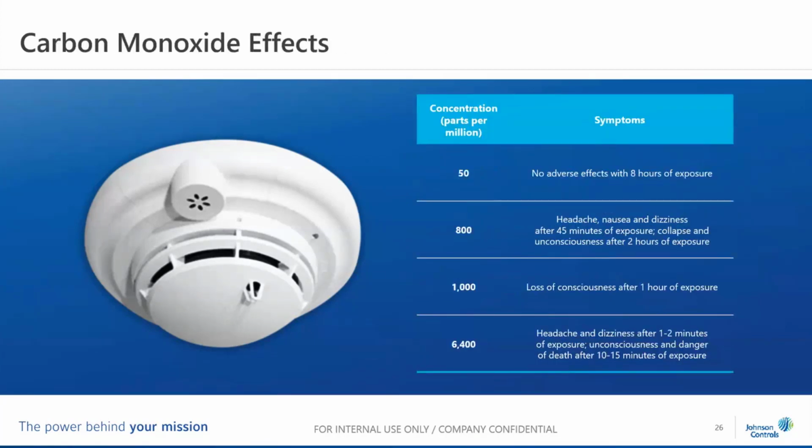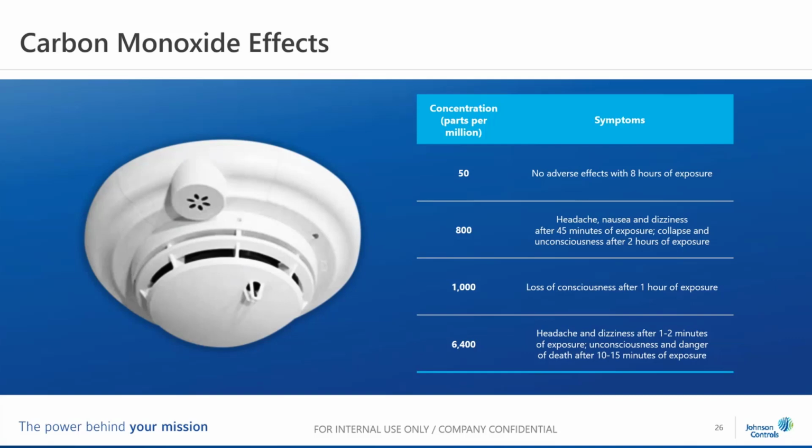So let's talk about carbon monoxide for a second. How does it affect the human body? And it's different than smoke. How the devices function is different than smoke. A lot of this came from OSHA, Occupational Safety and Health Administration, who did some studies years ago where people were working in certain areas and they were saying, okay, how much exposure could a person have and still work in an area? And that's where the 8 hours comes from.